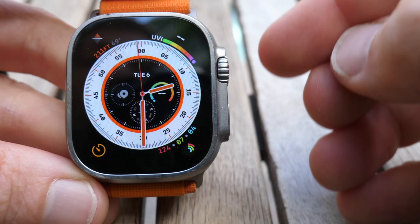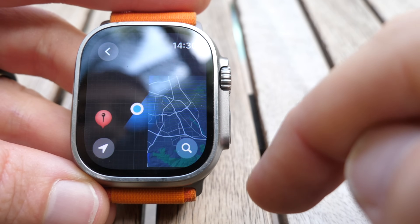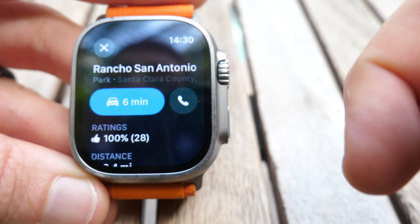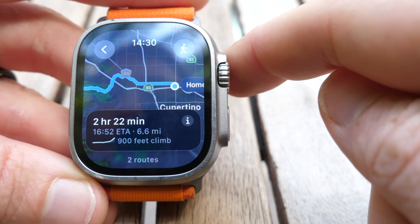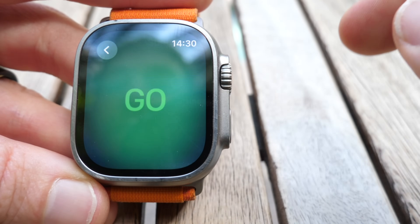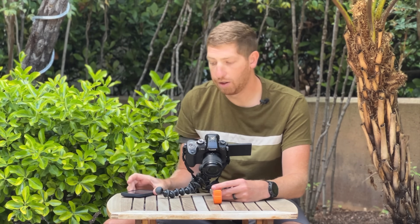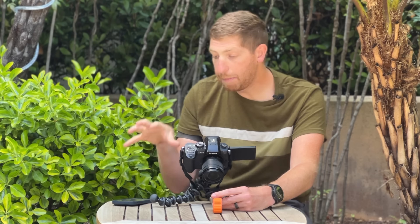Let's get to navigation, which was shown in the keynote. Everything here is in the Maps app — it's not anywhere else. I'm going to go back to my starting point, scroll down, and choose something to navigate to. I'll choose the Rancho San Antonio Preserve, tap on it, and it brings up the options — six minutes to drive. I don't want to drive, so I'll choose hike. Now it gives me two different routes at the bottom with an elevation profile — one at 900 feet of climbing and the next at 1,200 feet of climbing. I'll choose the 1,200-foot option and tap, and it gives me turn-by-turn directions to that location.